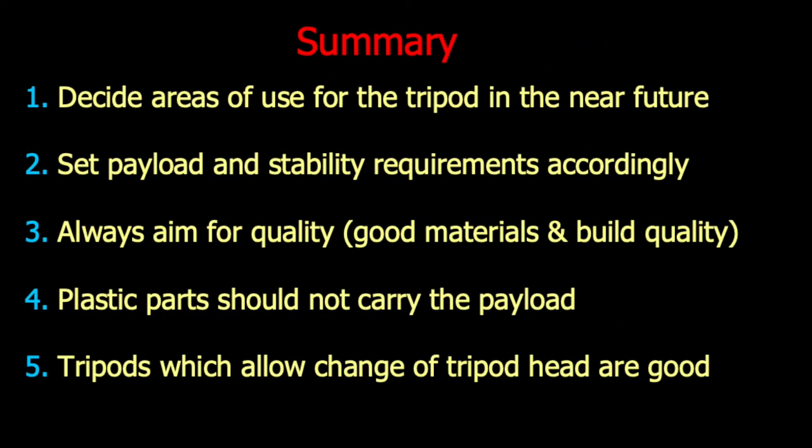To summarize my conclusions: it is always a good idea to think about how the tripod will be used, not only today but also in the future. Good equipment stays with you for decades, and although the price is higher for quality equipment, that is a one-time cost. My advice is to look for specifications above what you need today and spend some extra money to avoid low quality. Quality equipment not only has longer product life but is usually more stable and nicer to use. The main thing to look at is build quality and materials — avoid any product that has plastic parts carrying the payload, as that reduces stability and usually breaks after a while.